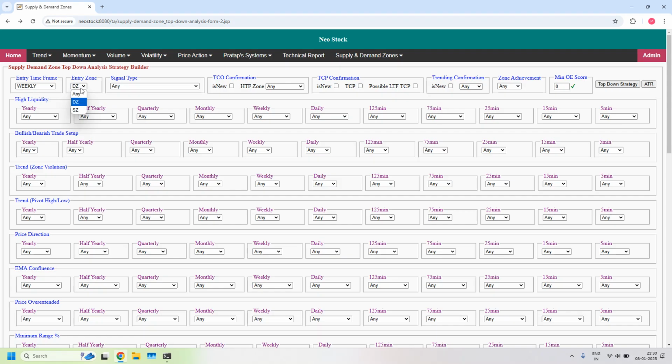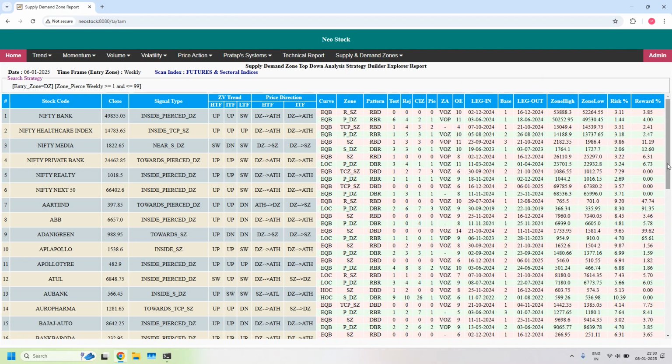If you don't set any filter, the software considers either demand zone or supply zone. Either one it satisfies, it gives the result. That's why our focus should be only on the demand zone. If the same stock's supply zone is also pierced, it is a different story. We don't care. But our search filter should work based on the demand zones. The demand zones should be pierced, and the pierced count should be between 1 and 99. In between any value, our software should display those stocks. Now let me filter. Now the list has come down.